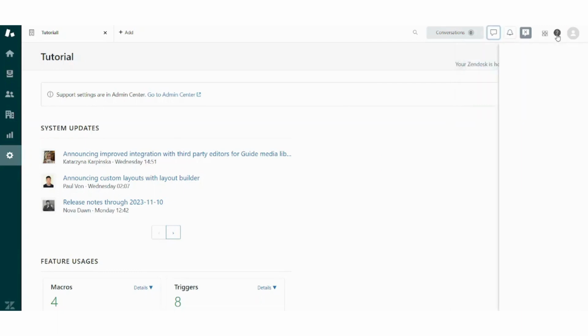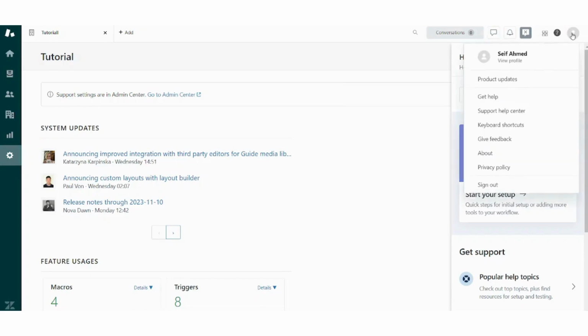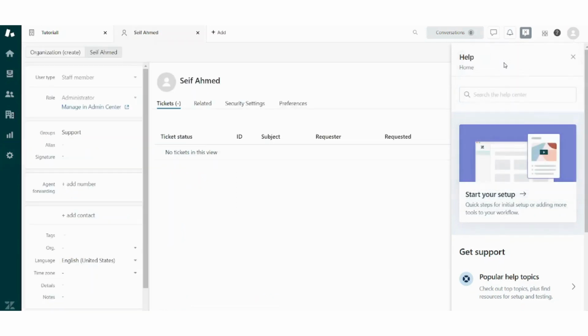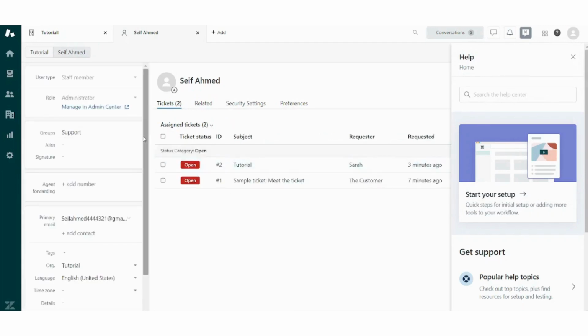You can also access the help center from here, so you can reach multiple resources of guides and tutorials that will help you whenever you face any problem. You can also access your profile from here. You can get help, you can support help center, you can even sign out, you can view your profile from here, and you can manipulate all the data related to your profile.